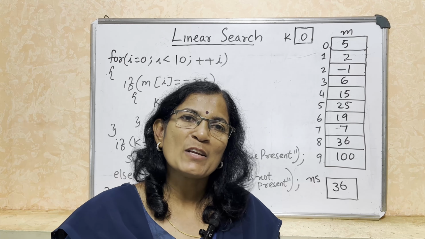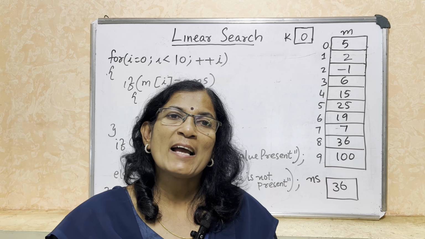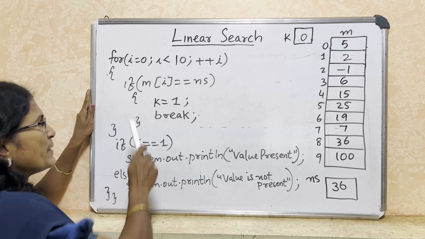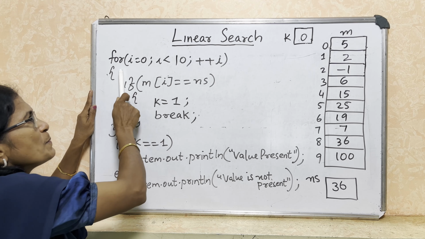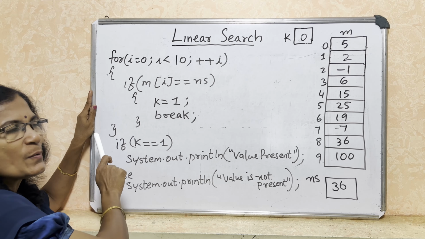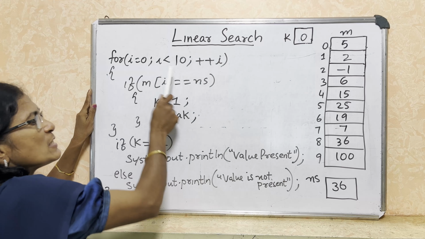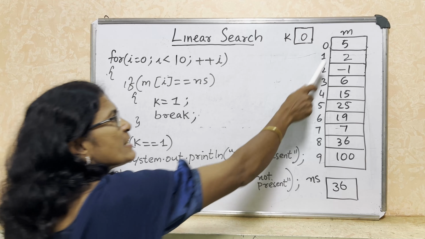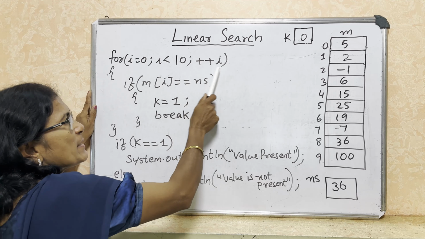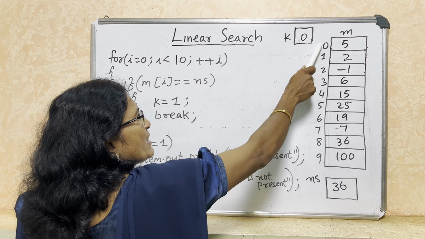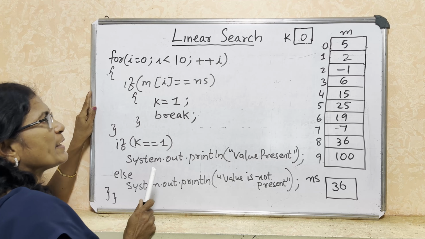Let's read each value from the array and compare each value with the search value entered by the user. For this purpose, we have set a for loop. The for loop's index variable started with 0, as the array index starts from 0, and it goes till 9, as the last index of the array is 9: i less than 10, plus plus i. Index changes by 1, so the loop index variable is incremented by 1.